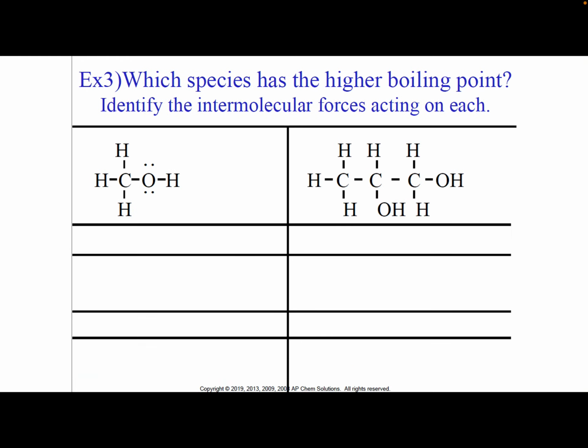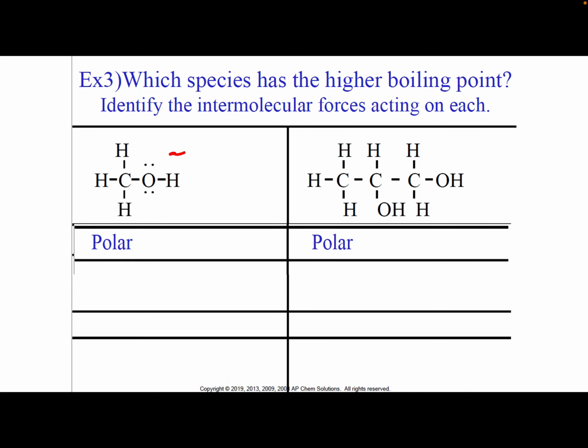All right, let's try again. This one over here is polar. How about over here? Is this polar or non-polar? Well, my central carbon is attached to different stuff, and there's some oxygen, so I'm going to say that this is polar. They're both polar. So it looks like we can have some hydrogen bonding, but there are two oxygens here, so we can actually have more hydrogen bonding on this molecule than on our molecule over here.